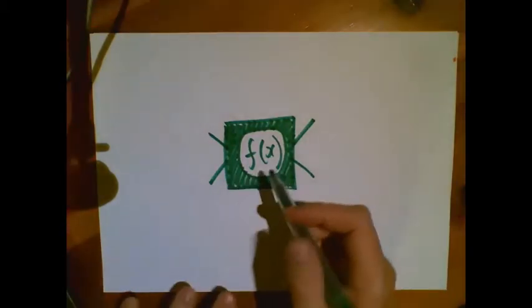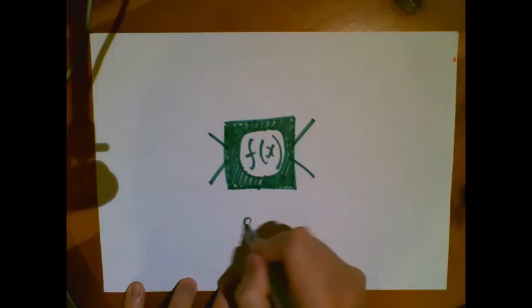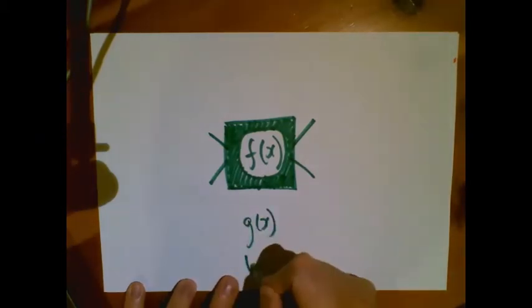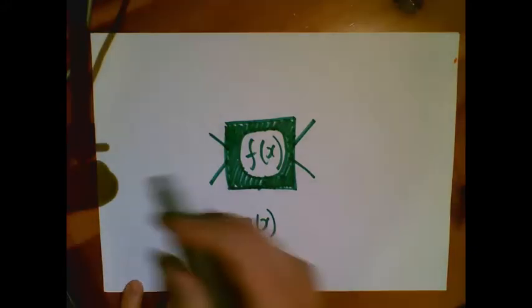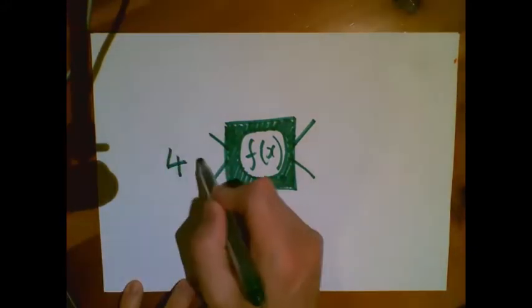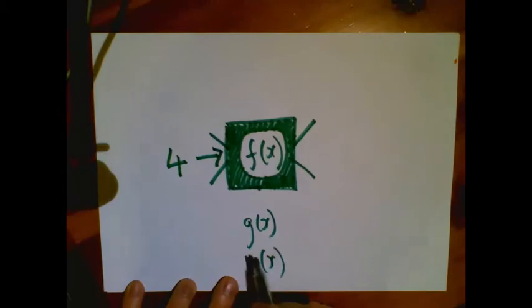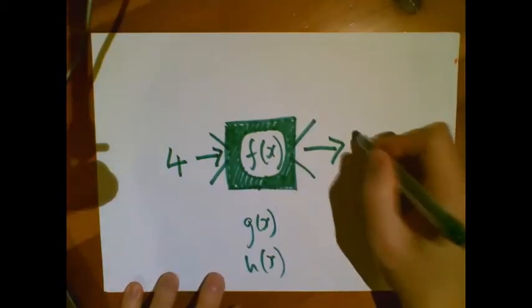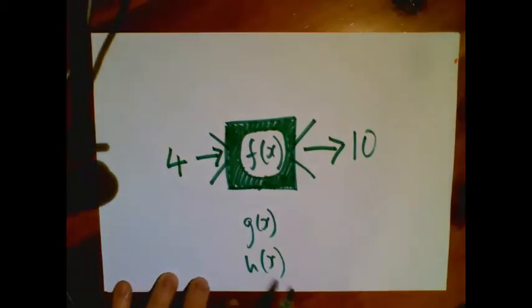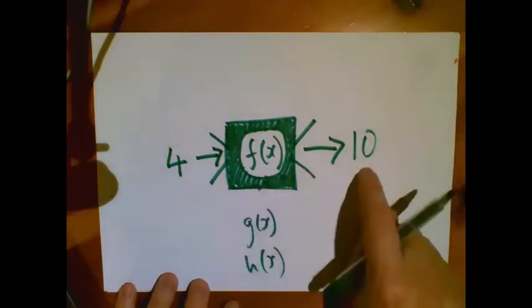They have different names, and they're using this sort of notation, f of x or g of x or h of x. Quite often f's and g's and h's are hanging around. But it's where you put a number into this machine, and the machine does something to it, and then out pops a different number. Well, sometimes the same number, but usually a different number. So this machine, to get from 4, it goes into the machine and out pops 10.